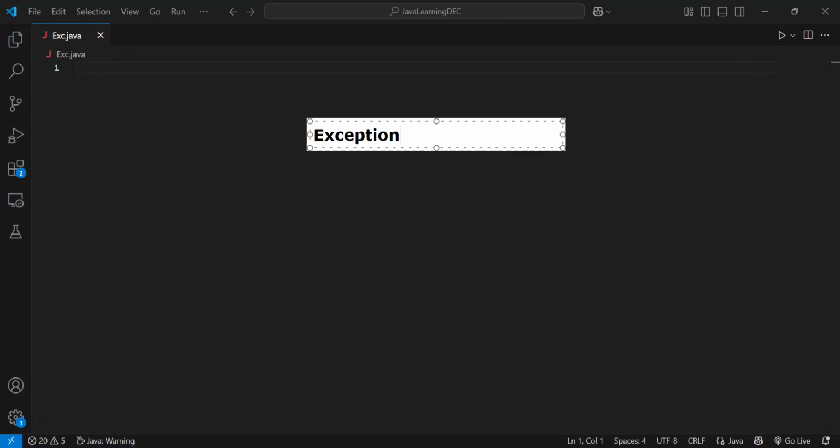These exceptions can cause the program to abruptly terminate. Your program will crash, which can be problematic, right? For example, if you are using any application and the user enters faulty input, or some error happens in your code, suddenly your application shuts down automatically. It is a problem, right?